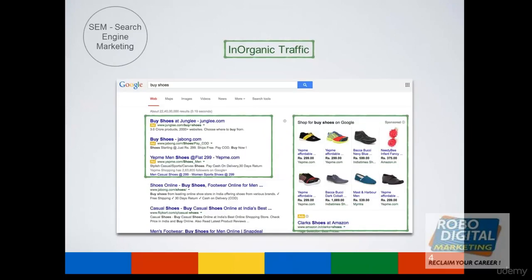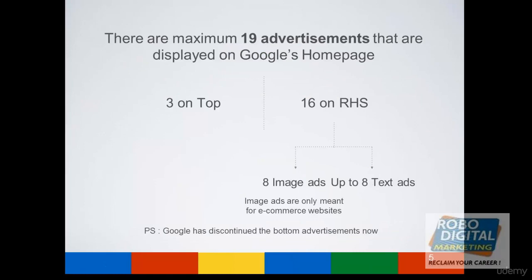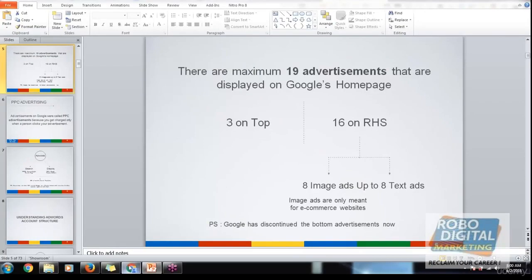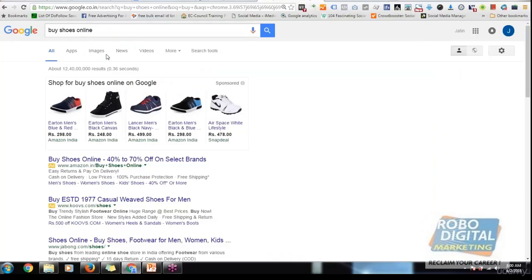Where you see the inorganic traffic or the paid ads is at the top or at the side. Earlier there was a breakup that 3 of the ads would be on the top and 16 ads on the right. But now this pattern has changed, recently in the last week I suppose. You can see 3 or 4 ads at the top.